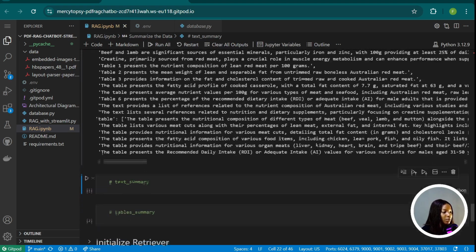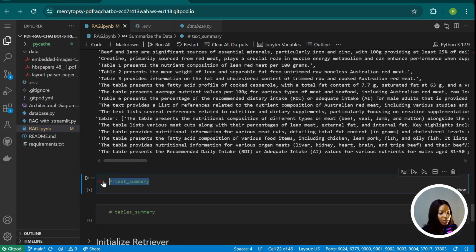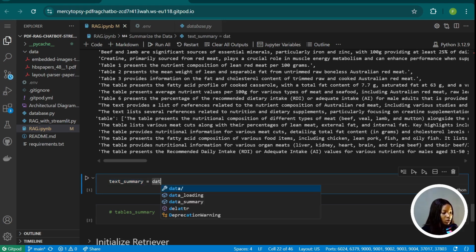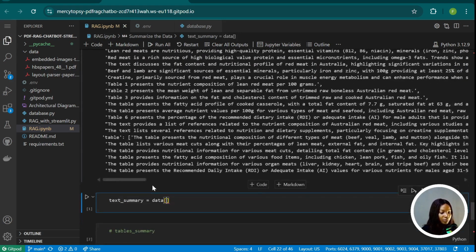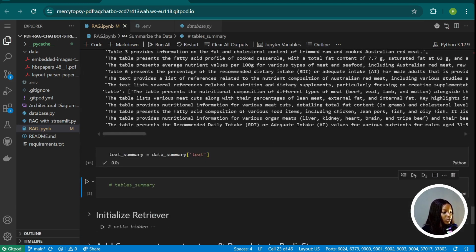So what we're going to do is define these texts and summaries. I'm going to say text summary is equal to, so just take from the dictionary. Let me take out the text. So I define text summary. So I'm going to define tables summary.